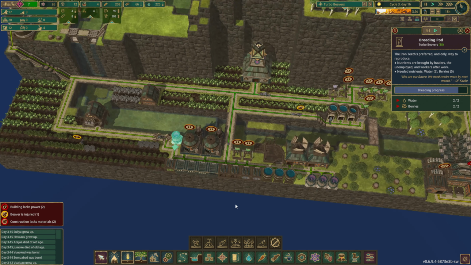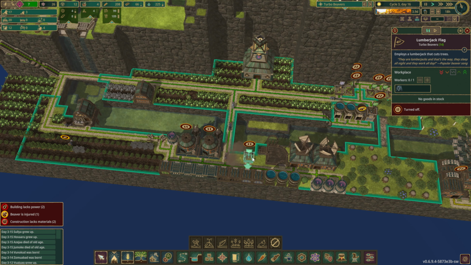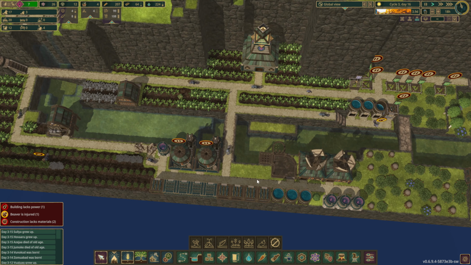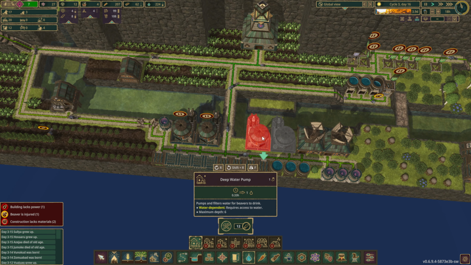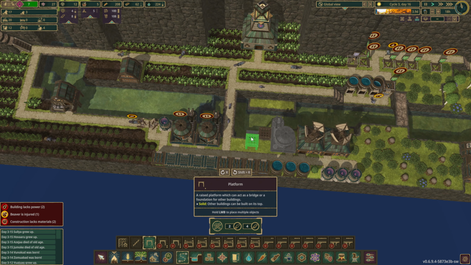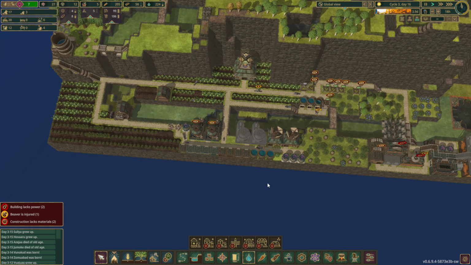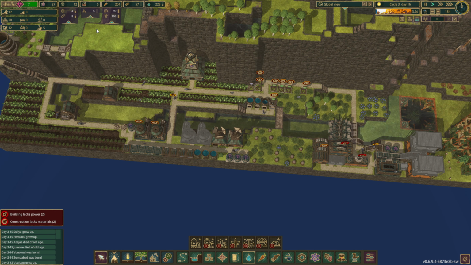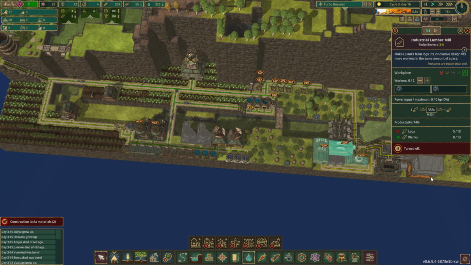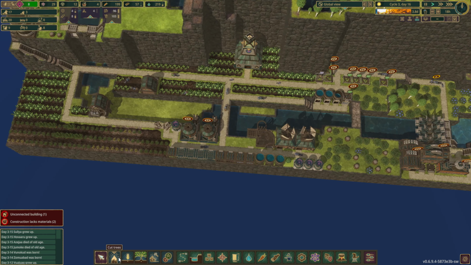That breeding pod is almost done. These lumberjack flags, I will probably no longer need them, so we'll take those out as well. That does free up some space to maybe put in one more water pump when we get a chance, but we'll put down a couple platforms there for now, and then we'll place another deep water pump. As the colony grows, obviously we're going to need more water there. So yeah, I think food is looking good. No power on these, so pause that. It does look like we at least got these built, so that is good there. So now they're just going to work away on building up those.